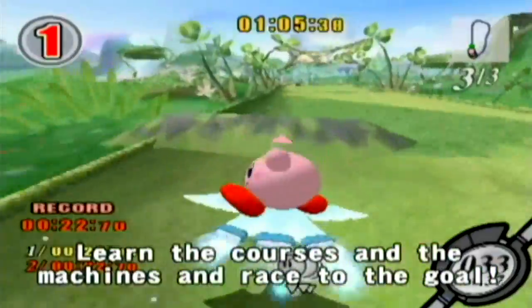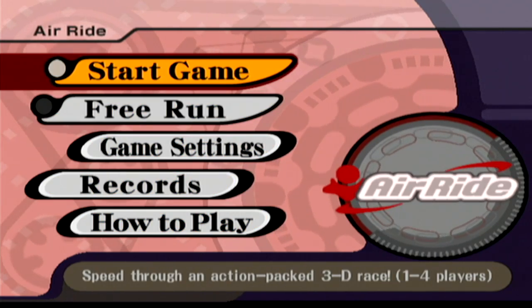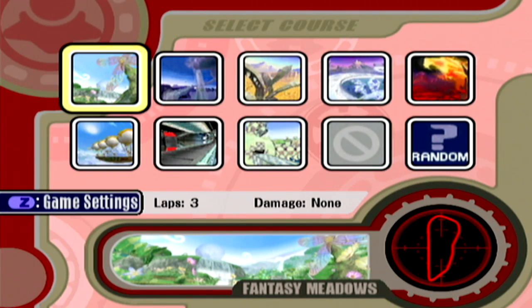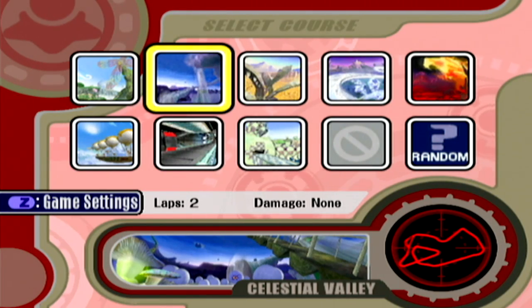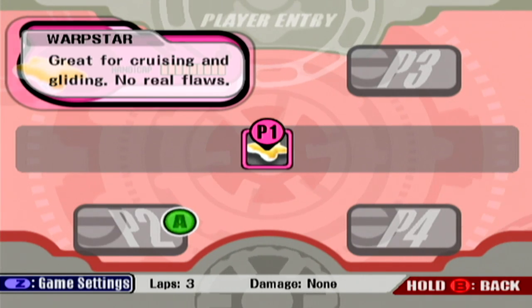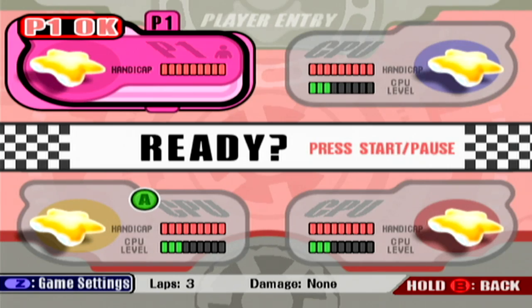Okay, so I think I got it. Plus, if you didn't know anything about this game, then this was probably very useful for you as well. All right, start game. I'm ready. Are they going to show me the thing I just watched? Okay, I'm going to skip it. All right, so select course. Fantasy Meadows, Celestial Valley. Should probably start the first one. Player entry. That would be me. I'm going to do that. Warp Star, great for cruising and gliding, no real flaws. Well, I don't have any other options, so let's go with that. Player 1, ready, CPU, yeah, let's do it.